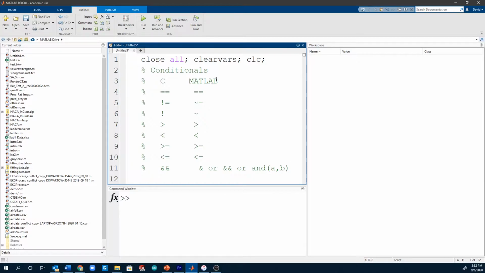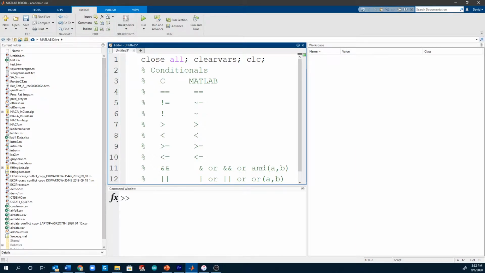All of these work correctly. And in MATLAB, the or command in C was double or. Here it's or(A, B). It's a lot of ors in a single sentence.